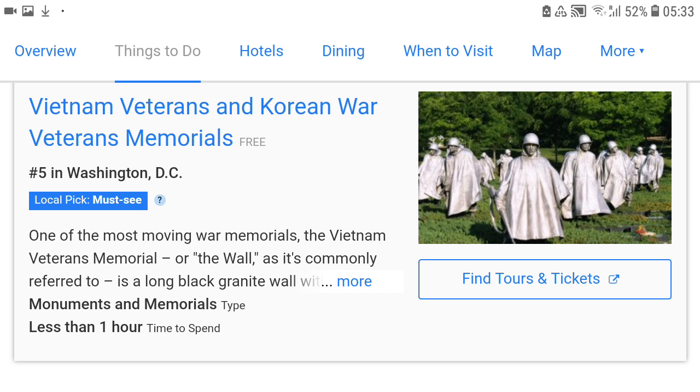Now, the Vietnam Veteran Memorial is very, very close to the World War II Memorial, as in an 8-minute walk. You can't miss it. There are signboards up. If you're walking towards the World War II Memorial with the Washington Monument behind you, stay on the right-hand side of the World War II Memorial, and just keep going, and you'll get to the Vietnam War Memorial with that wall with all the names on.